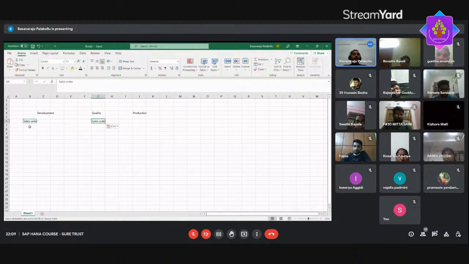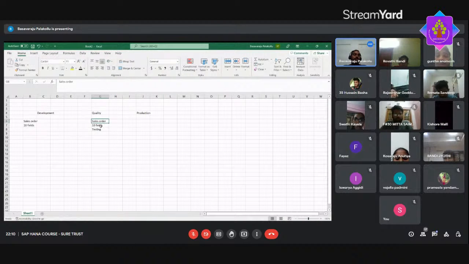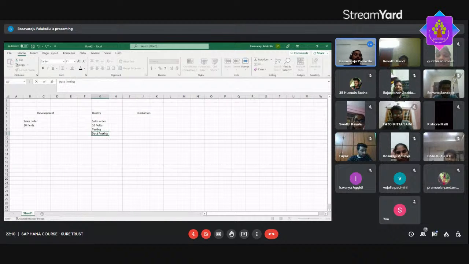You can check that in this sales order in the development system, the 10 fields are there. The same 10 fields we are taking. Whether it is there in quality or not is the first validation. Whether it is active or not, this is called testing. Okay, the sales order is active, everything looks good, and the source has 10 fields and quality also has 10 fields. I can perform the same thing in production also, along with data loading and data posting. So I can do all these things in production as well. This is one approach in the development system.